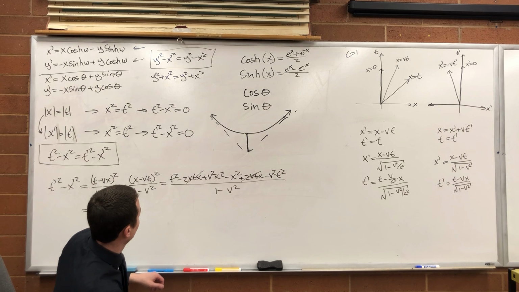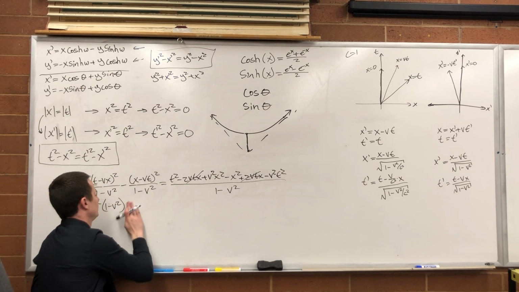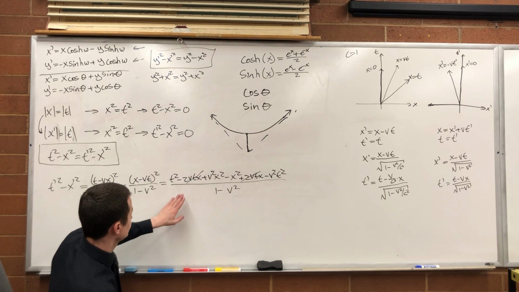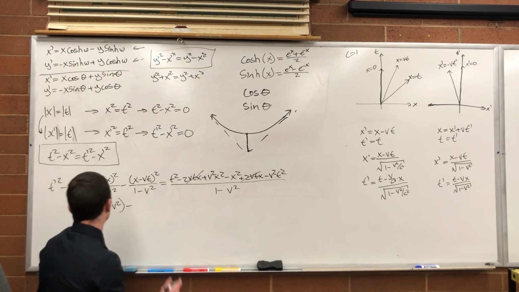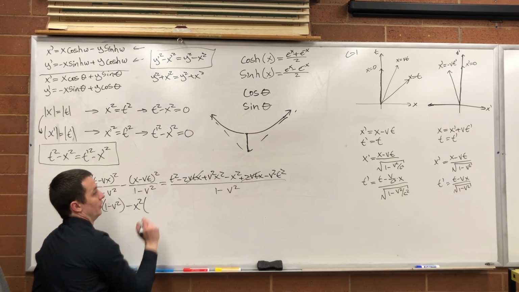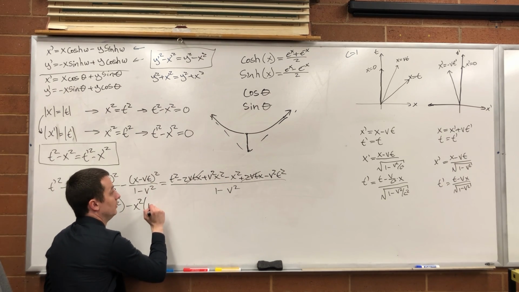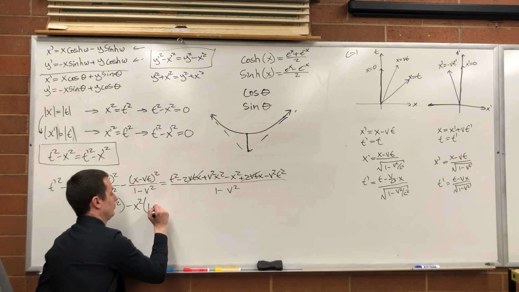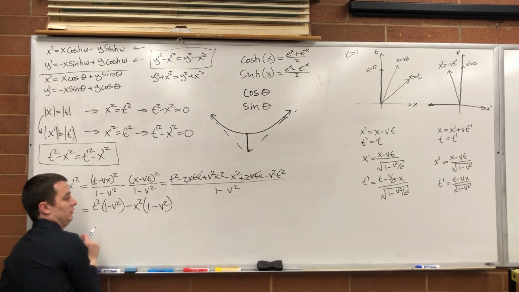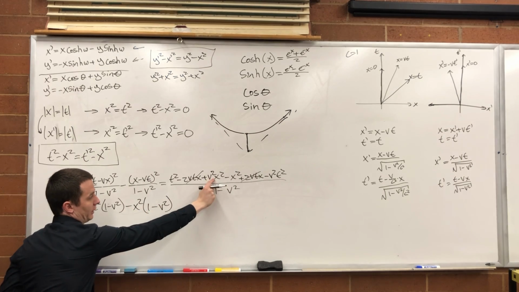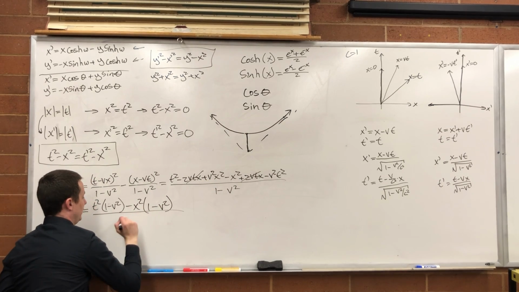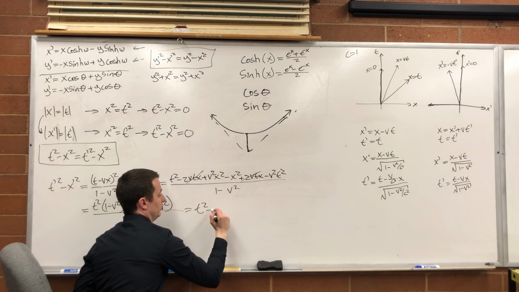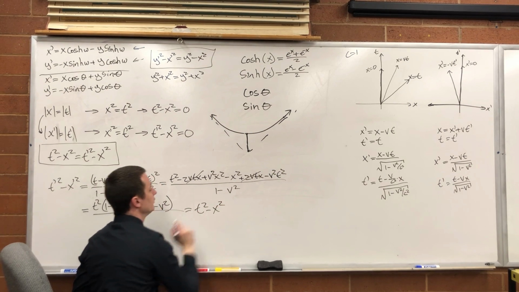Plus, let's look at all our x terms. X squared. So we have minus x squared. From here, we're going to have a 1. And then from here, since we factor out a minus sign, then that's going to be minus v squared. You see that? Yeah, I see. Negative, negative gives us back the plus we had. All over 1 minus v squared. And la da da, we get t squared minus x squared.